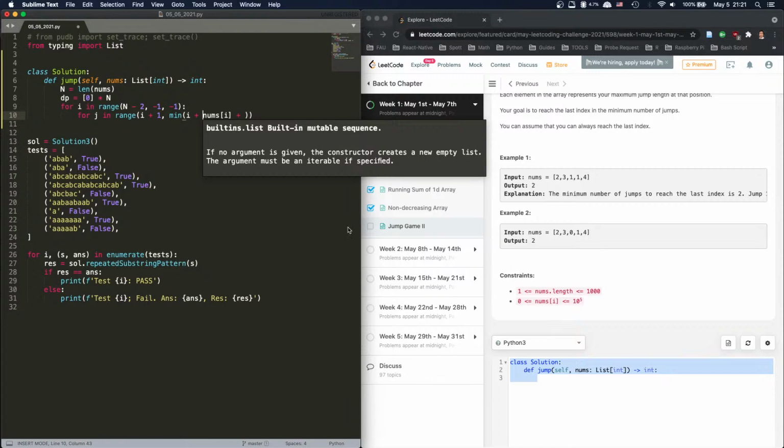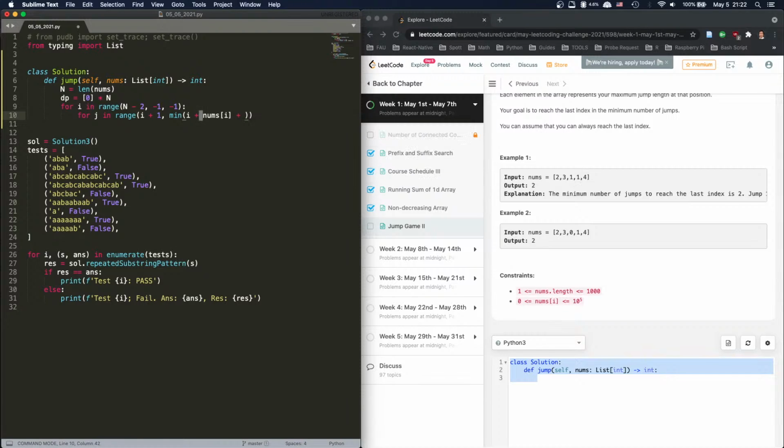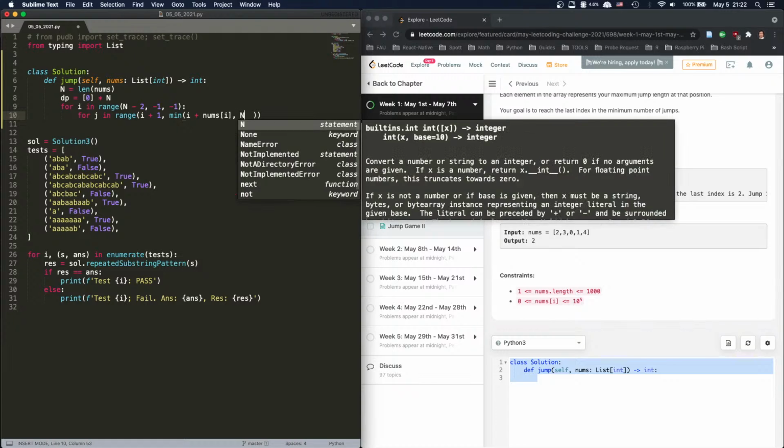So for example here, nums i is 2 and i is 0, so that's 2. So 0, 1, 2, right? That's the furthest we can reach. So the minimum of this, and it's not going to be this, so it's going to be this, and n.